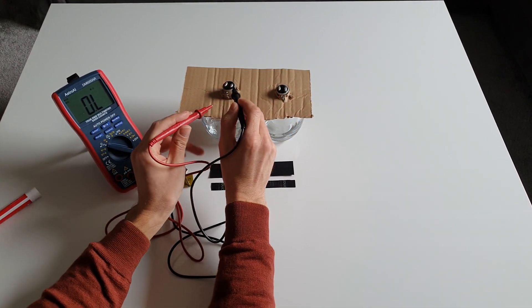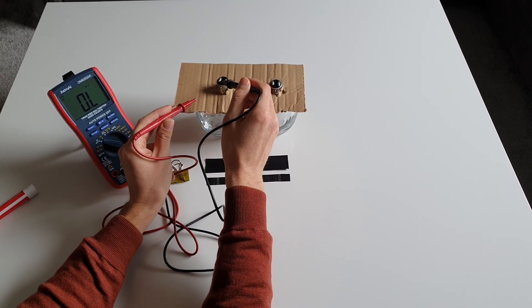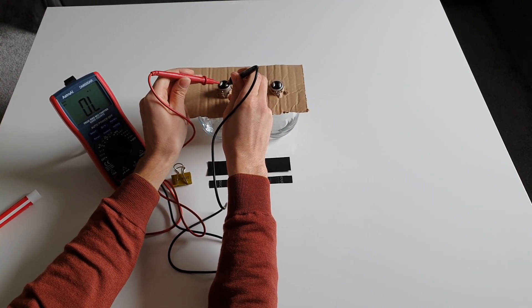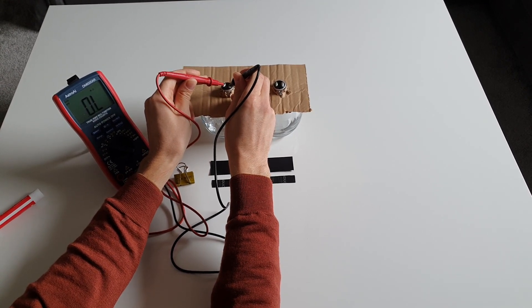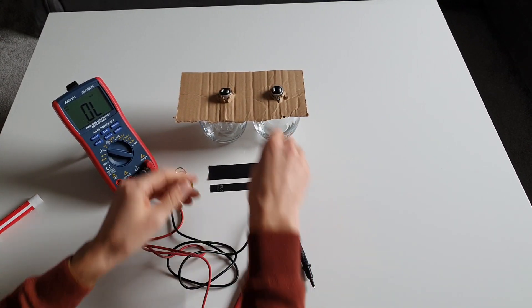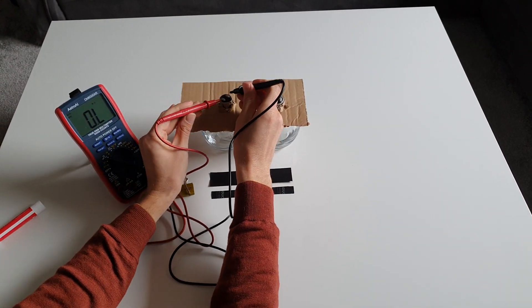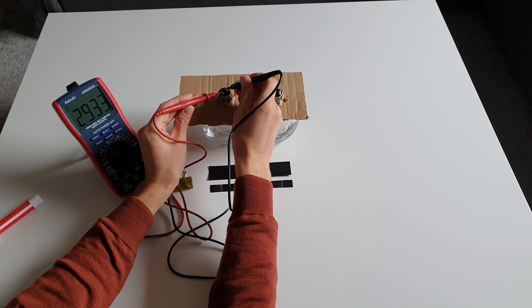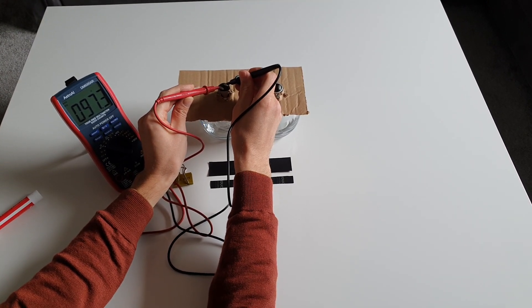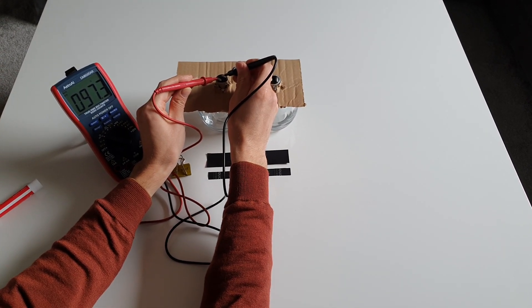Let's have a quick look now. These are the two terminals. So these are where the electricity goes into the bulb. So if we measure across them, we're going to measure the resistance of the filament. Can you see that? Oopsie daisy, it's going to fall. Just hang on a minute. That dropped a little, unfortunately. Let me try again. There. Okay. 97.3 ohms. So the filament inside the bulb has a resistance of 97.3 ohms.